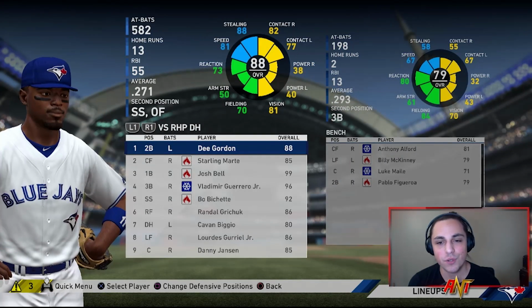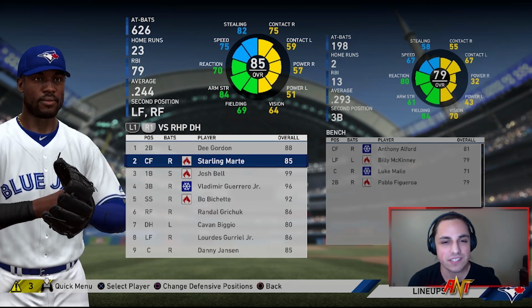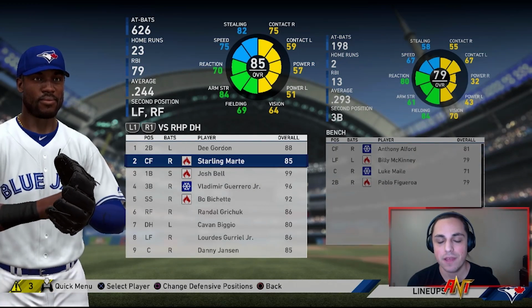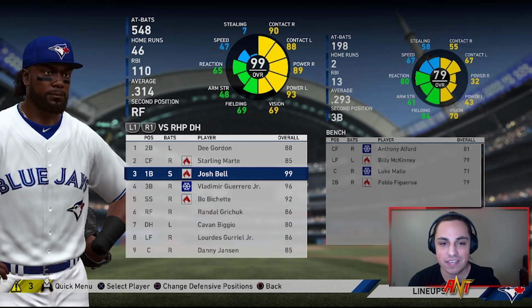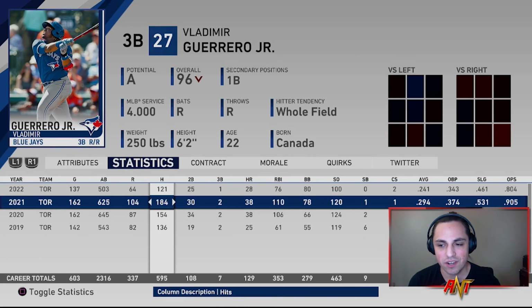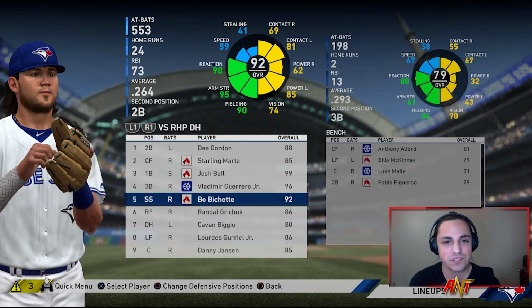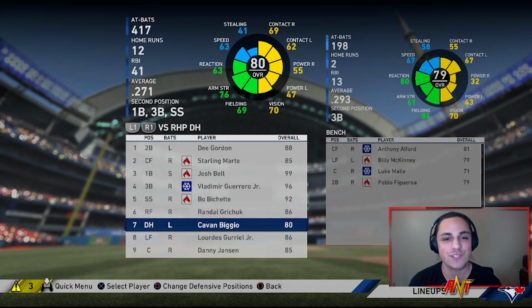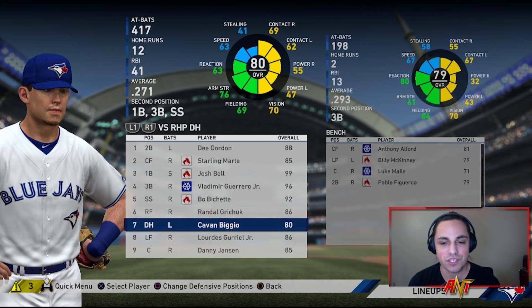So D. Gordon as our new leadoff guy did well, 270. Marte was decent. I was hoping a little bit better in terms of average. That's kind of why I picked him up, but I'll take it for sure. Josh Bell is amazing. Vlad had probably his worst year since we started this, which is disappointing. Bichette was decent. Grichuk, again, there's 30 home runs, low average. Biggio is getting better, which is good to see.